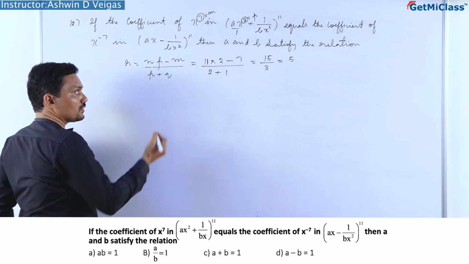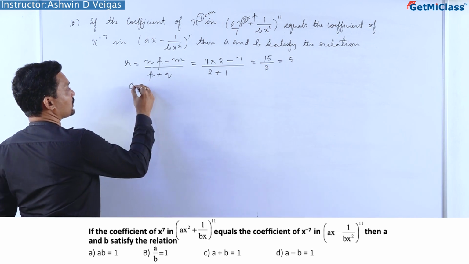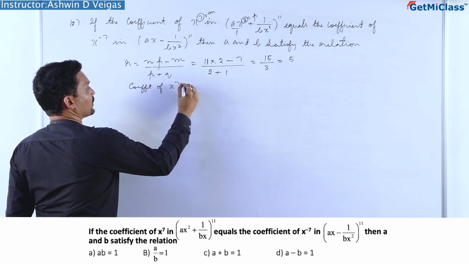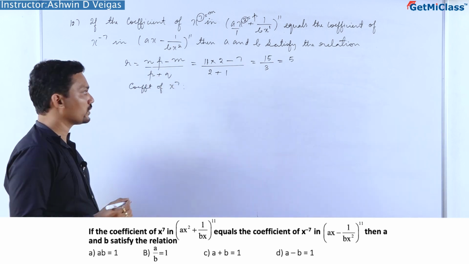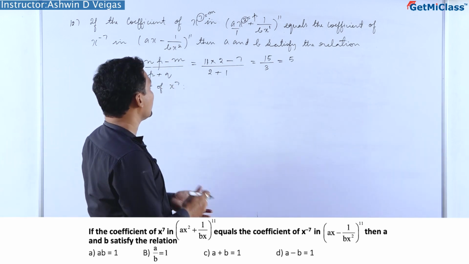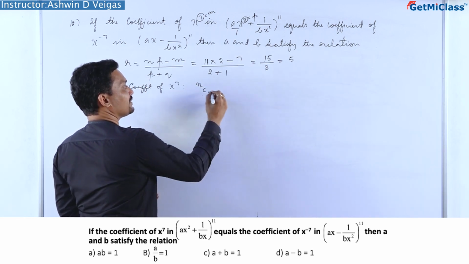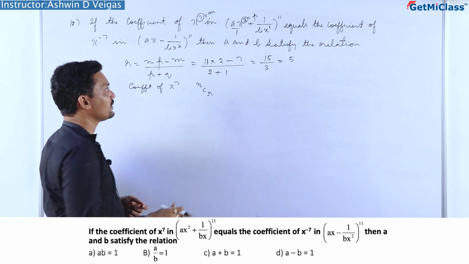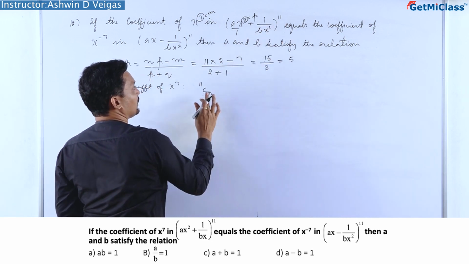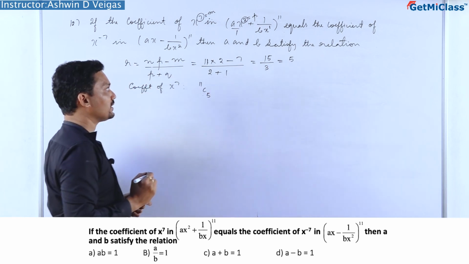Now, for that also another shortcut we have to follow. I have explained it in the synopsis. Suppose we want the coefficient of x^7, there is a simple way. What you have to do is first write NCR, this is a shortcut way of writing it. Now n is 11, so this is 11CR. R is what we have found out, so it will be 11C5.